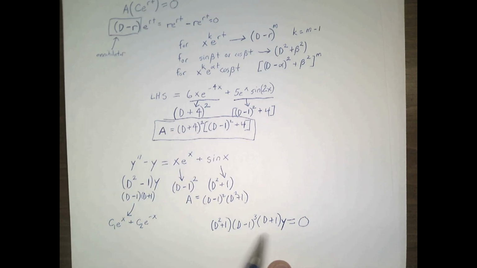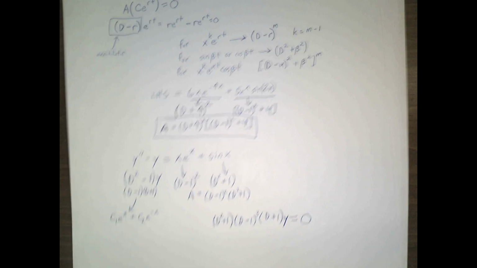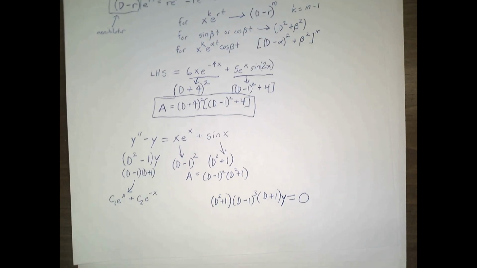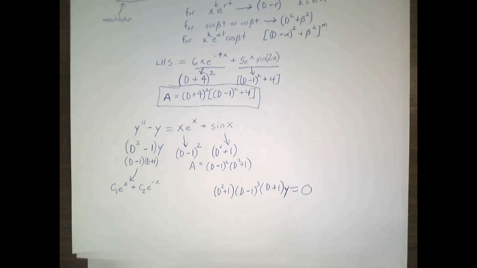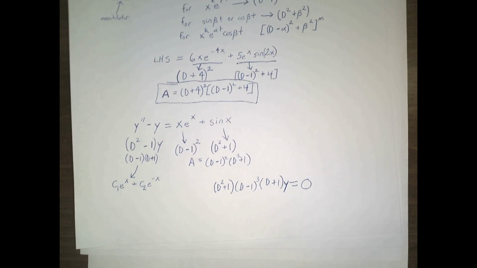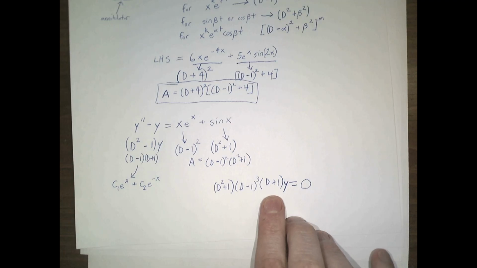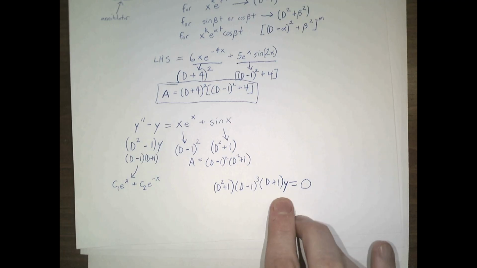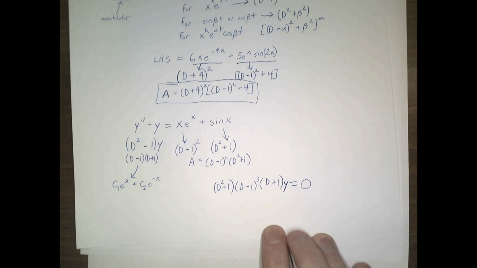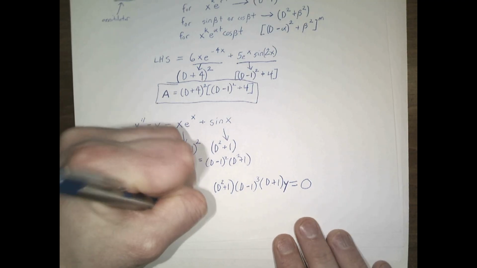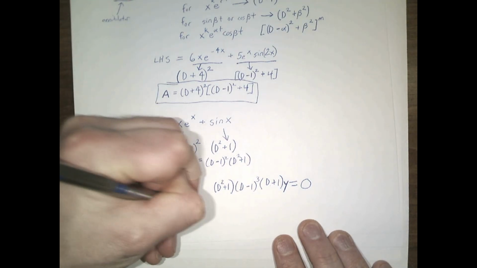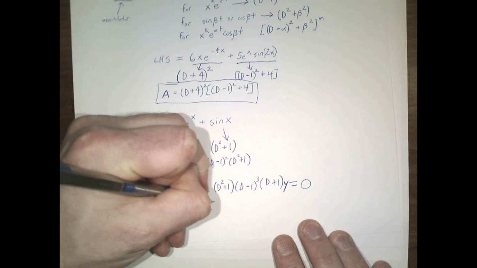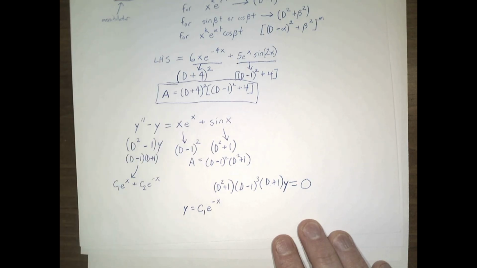So now, if we can find the roots that go to each of these factors and their corresponding solutions, as usually goes with a characteristic polynomial, we can build the overall solution to this equation. So we'll just take them one by one, from, I guess, right to left, the order that they're acting on y. So d plus 1 is just a normal root, so we're going to get y is equal to c1 e to the negative x.